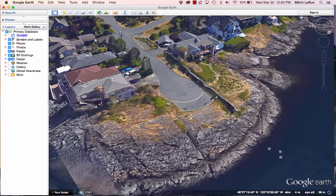Once you park, you can get all your gear on in the parking area here and then walk down to the water along these rocks. I recommend coming over to this part here. It's easier to get in the water in this area. It features a few flatter rocks and a bit of a sloping bottom that's easy to get in the water.